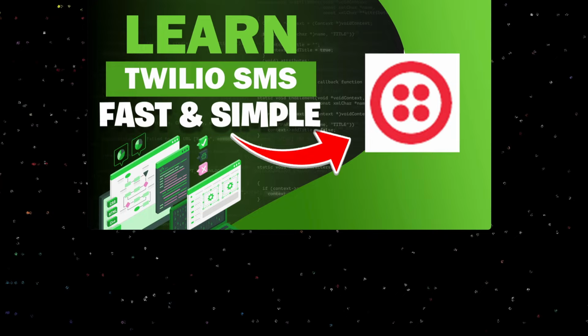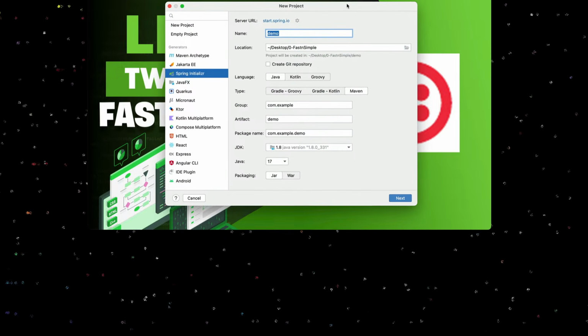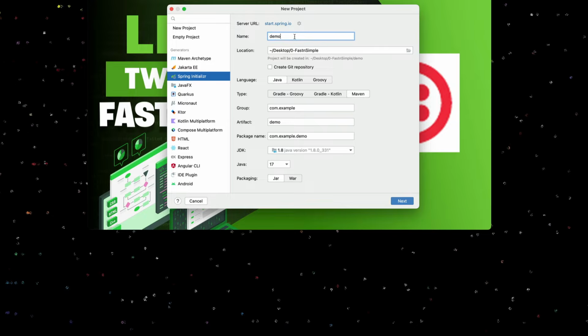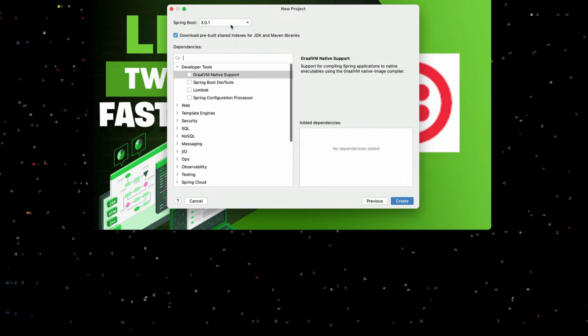I'm going to create a new project, and it has a Spring Initializr built in. I'm going to call this SMS demo, Maven. I'm going to give it a domain name for my company, thomasjconsulting.com. I'm going to set it up for Java 1.8 and a runtime of Java 8. And it's going to be a jar file. I'm going to use Spring Boot 2.7.7.